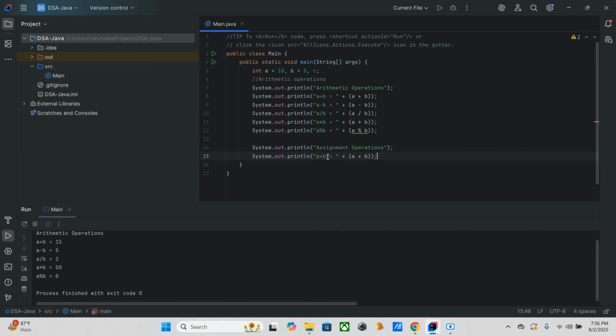Here one we have empty, so we will use that. So first we can check with assigning the value of A to C. We already have the value 10 in A, so we can use that.